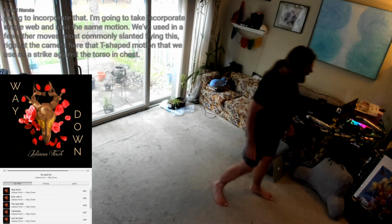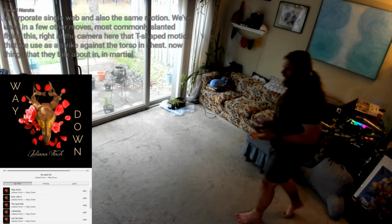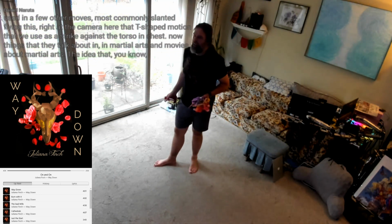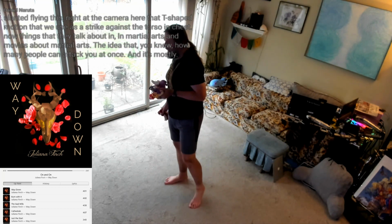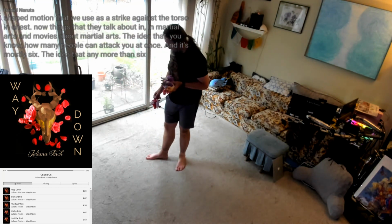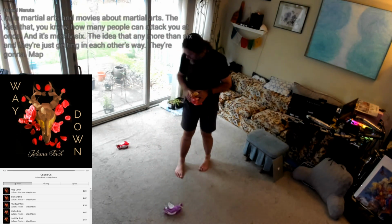Now, one of the things that they talk about in martial arts and movies about martial arts is the idea of how many people can attack you at once. And it's mostly six. The idea is that any more than six and they're just getting in each other's way. So we're going to map out what six looks like here.